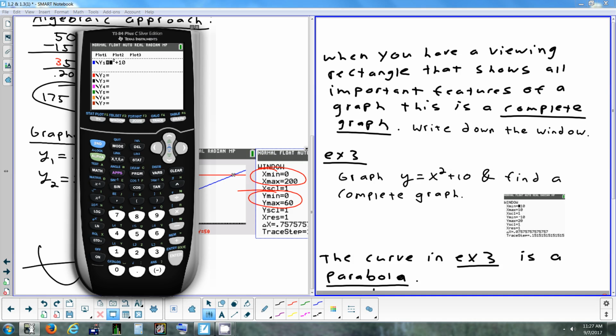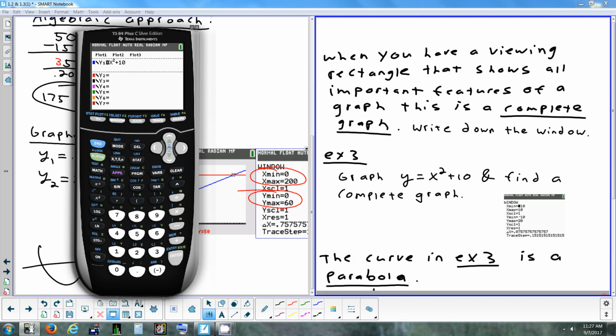So how do you go about turning off these scatter plots? To turn off the scatter plot, you just press the up arrow till you highlight the plot. Press the up arrow, highlight the plot, and then hit enter. So when they say min, min has to be the smaller number, max has to be the bigger number. All right, how are we doing now? Anybody else still having trouble?